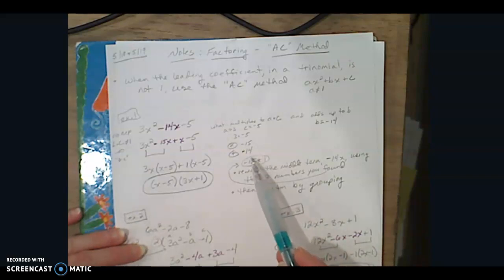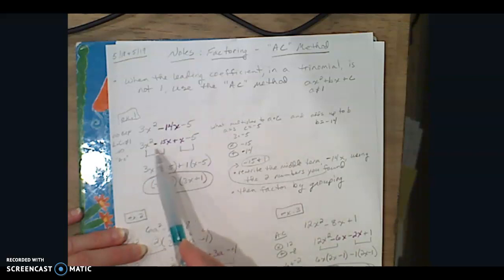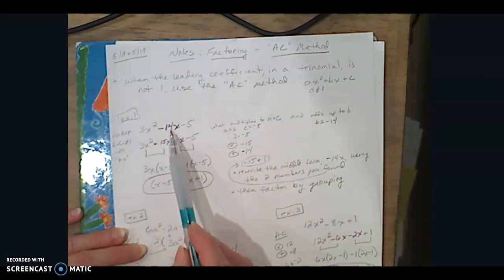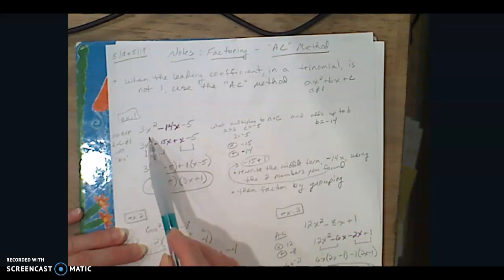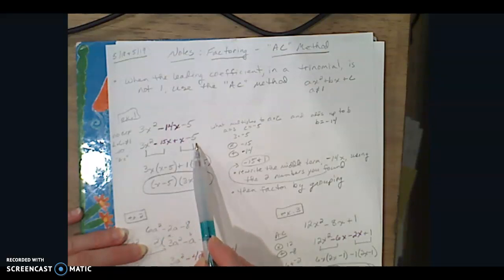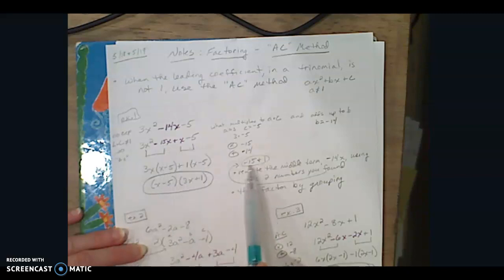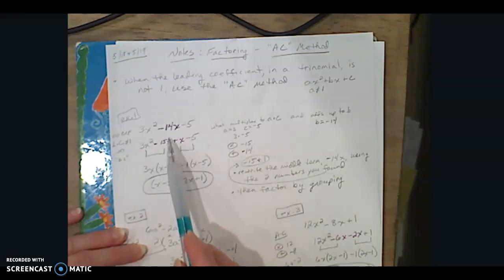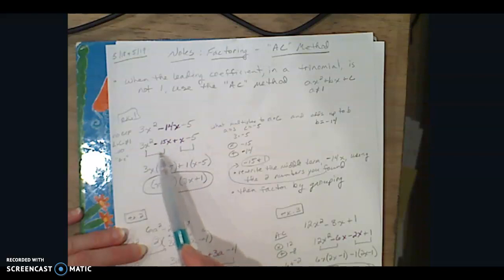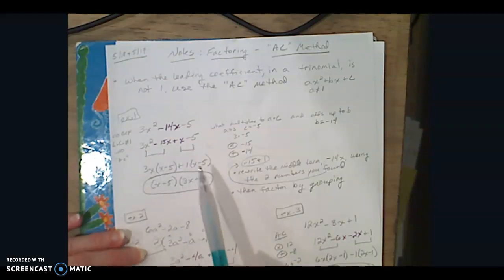So I'm going to take these two numbers, and I'm going to rewrite this trinomial as 4 terms. You'll see I used a different color here to point out what I did. The first term and the last term are going to stay the same, but I'm going to rewrite this middle term, this negative 14x, as a negative 15x plus 1x, because negative 15 and 1 were the two numbers that I came up with here. So you see I'm not changing the value of this problem at all, because if I were to combine these, I would get negative 14x. But the reason I'm writing it as 4 terms is now I'm going to factor by grouping.